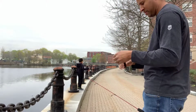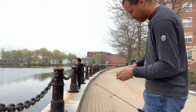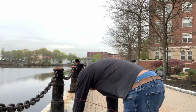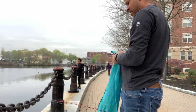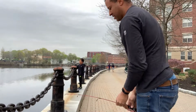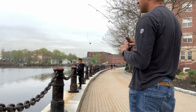Bluegill. Mostly bluegills. That's a long cast. There we go. Bluegill. You saw it? It went after your lure? No, right past my lure. I bet he was probably interested, but you didn't move it right. You gotta wiggle it just right. No, you jerk it like this. Remember, you jerk it like this, and it goes. Yep. He's curious.